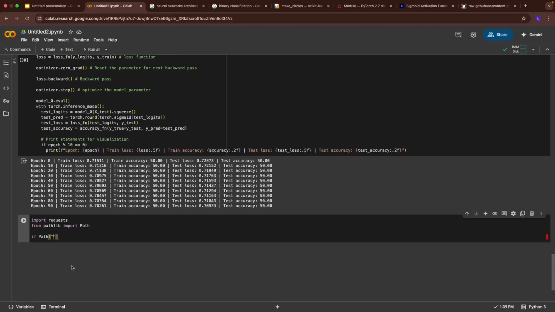And if helper_functions.py is not downloaded, then we want to download it. So that is what we are doing right now. If this already exists, then we want to skip the download. So let's print something like helper_functions.py already exists, skipping download.